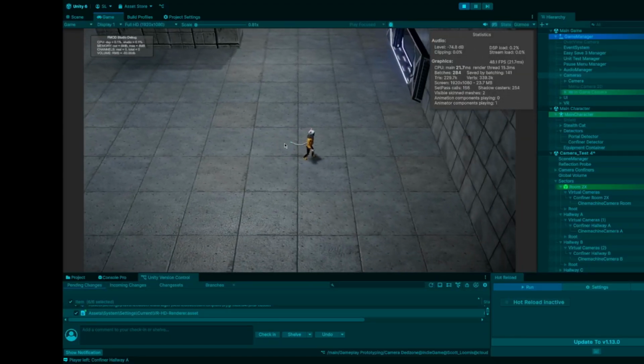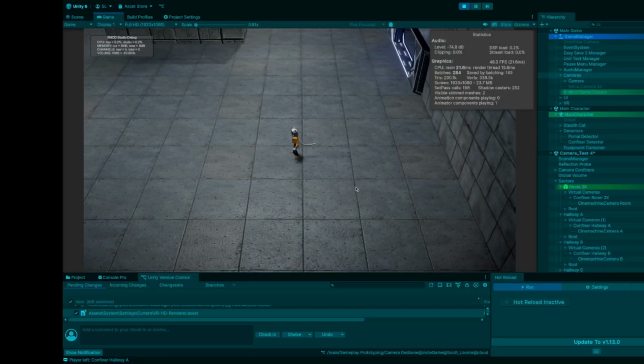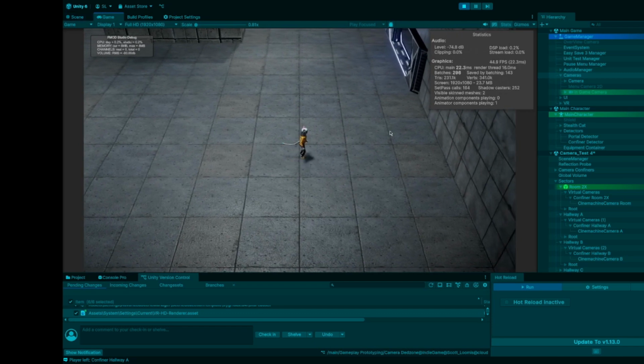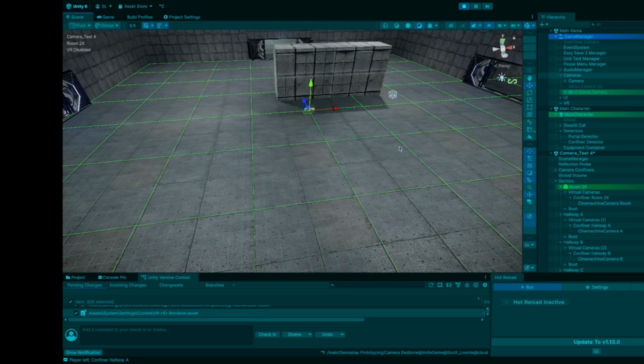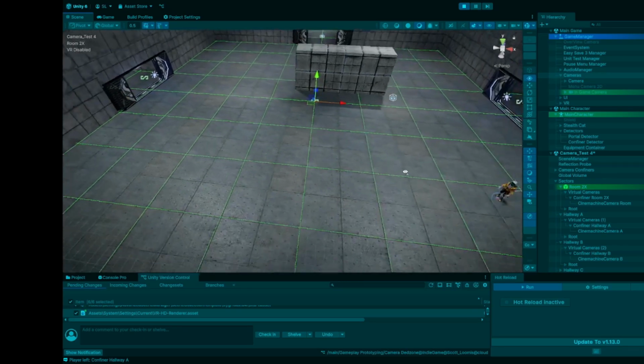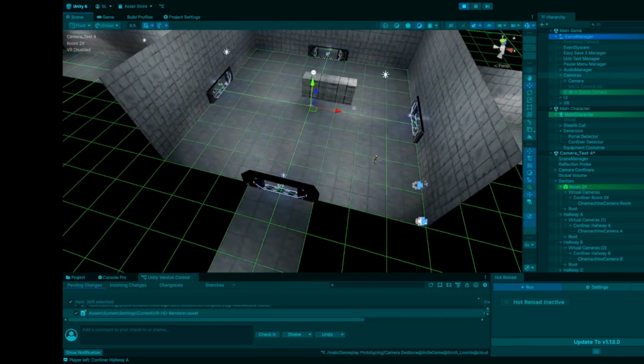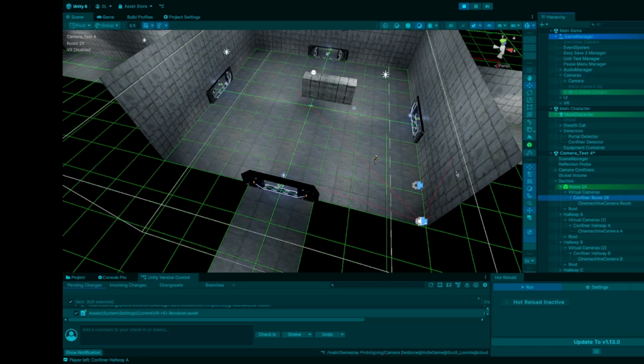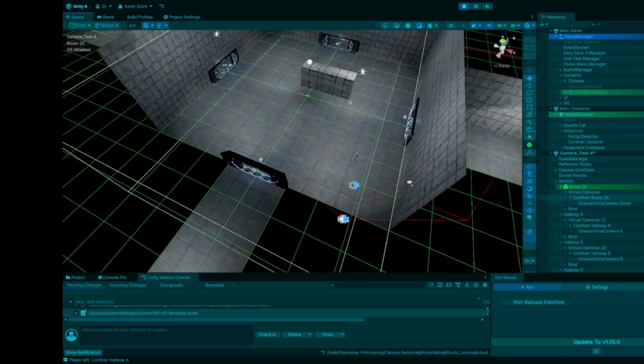So here now I have a system where this whole room, you can take a look, is here, and we have pretty much just a simple box collider.